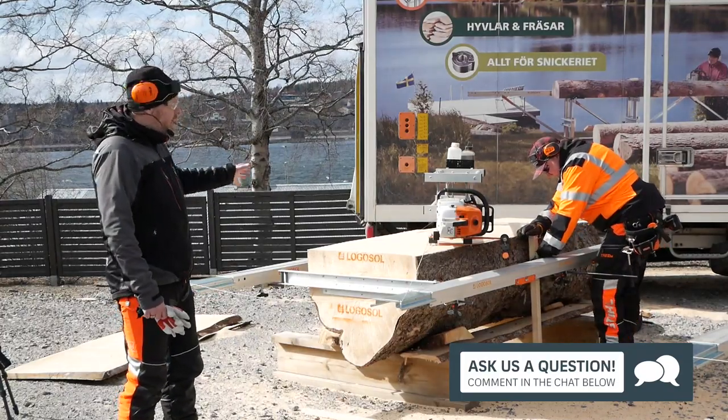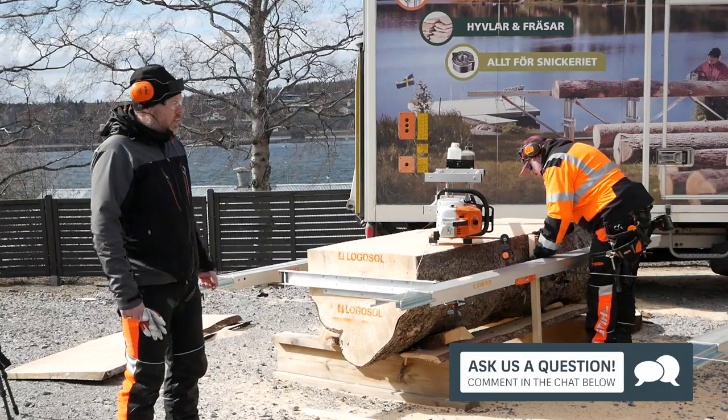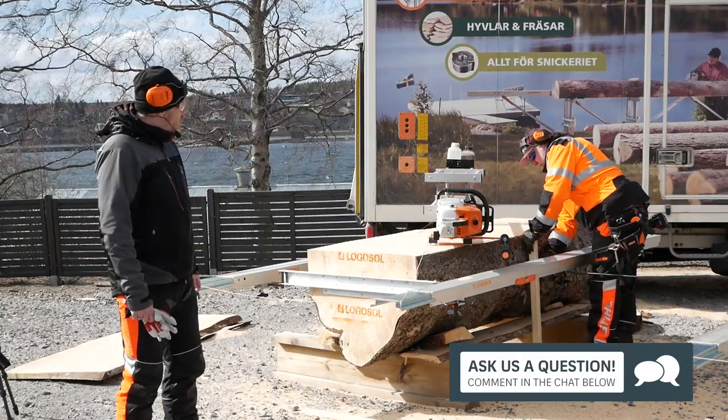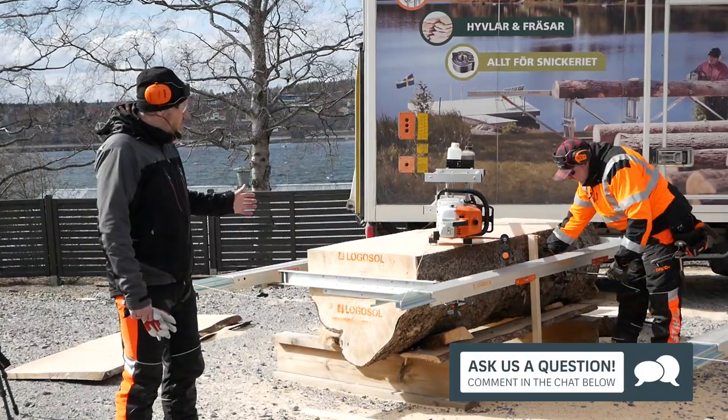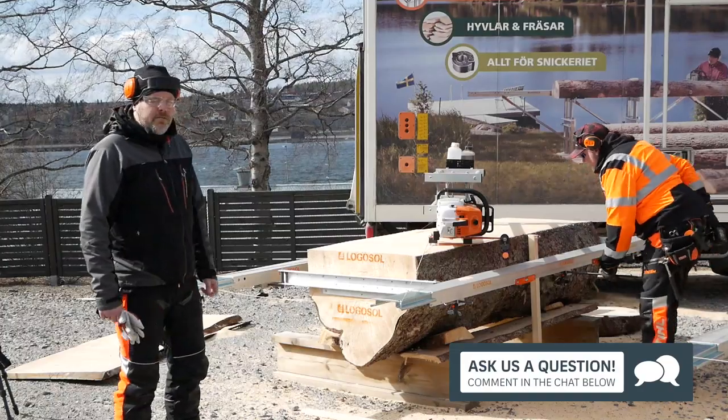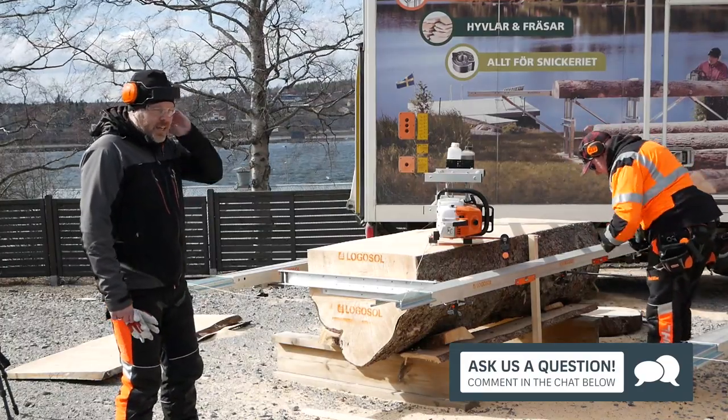And it's not many that can take care of huge logs like this. So it's often quite easy to get hold of logs like this because no one else can take care of them. And you have a big value in it.